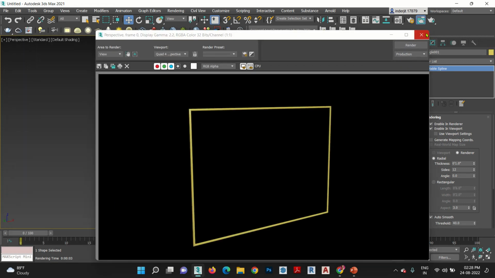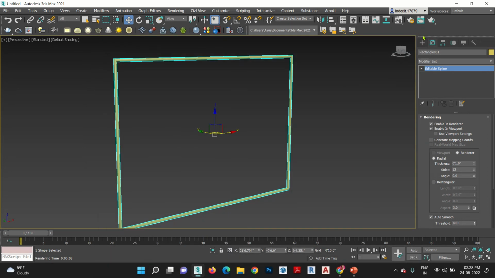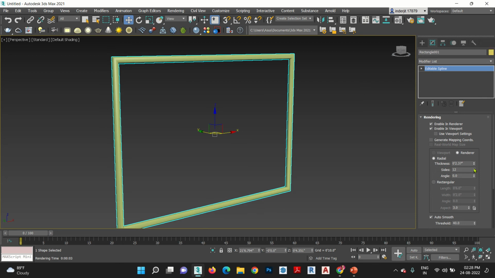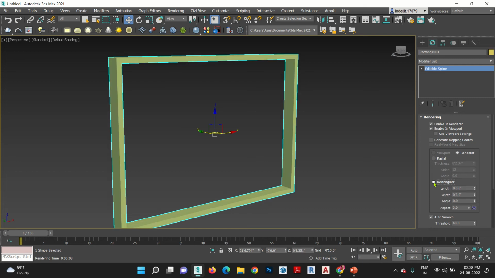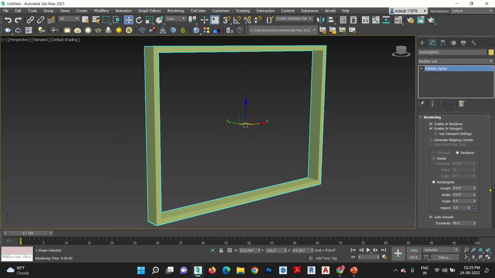Now if you render with Shift Q, visible. Right? Now the radial thickness parameter is here. Thickness: you want to give thickness, how much thickness. These are the side segments. If you don't want radial, go to rectangular.